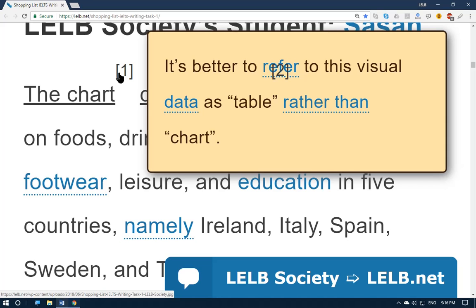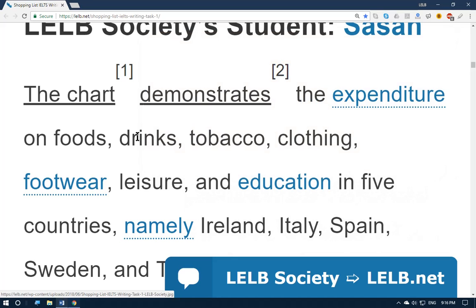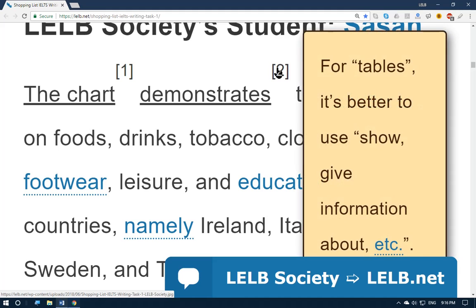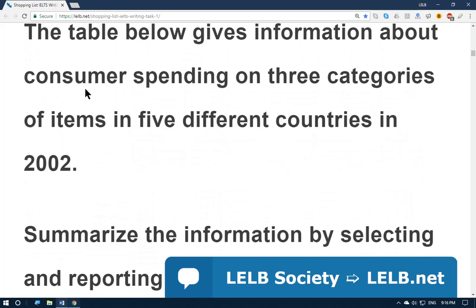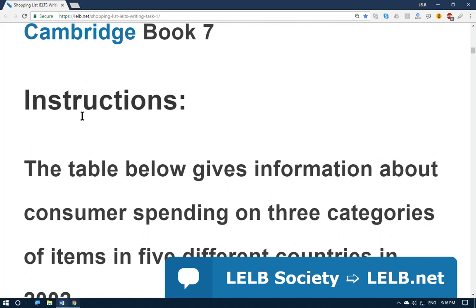So it's a table, and for a table the best verbs generally are show or give information about. I don't want to say that it is incorrect to say demonstrates, but it's better to say the table shows or gives information, because as you can see, the instruction has mentioned that the table below gives information.